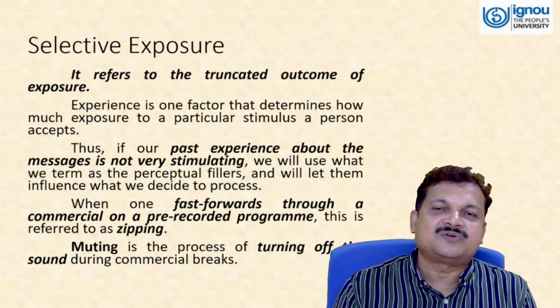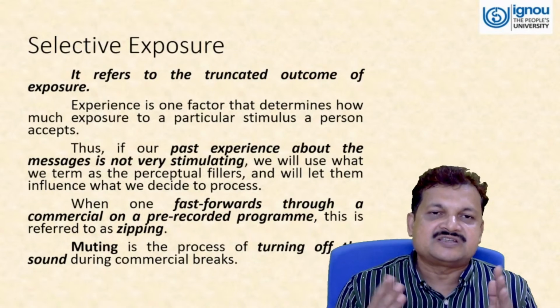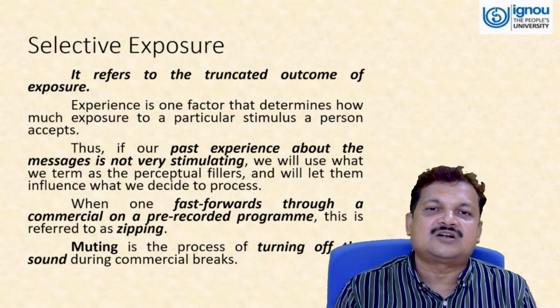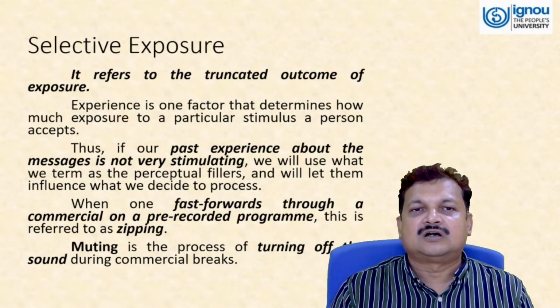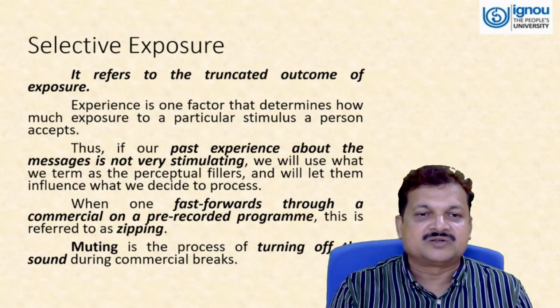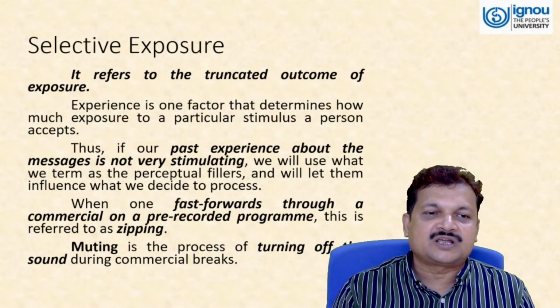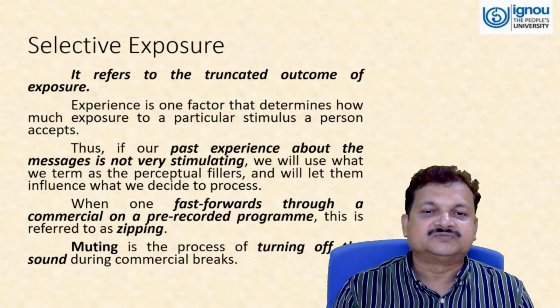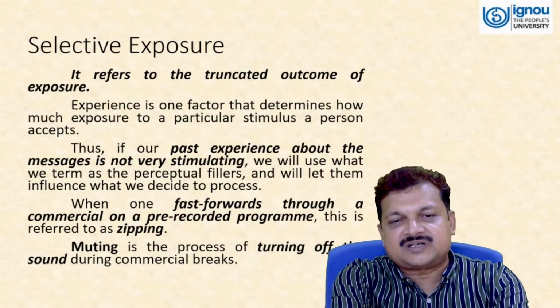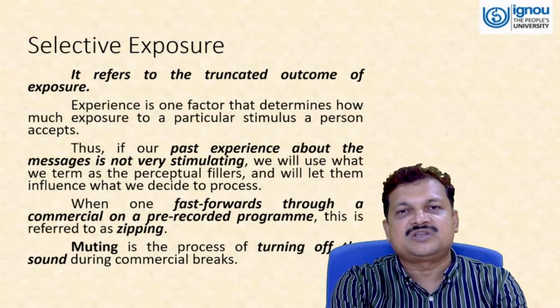This is the perceptual failures, which means controlling your senses, automatically deciding not to see or not to take decisions regarding that particular kind of stimuli. So when one fast forwards through a commercial on a pre-recorded program, this is referred to as zipping. Sometimes it happens that you fast forward through a commercial because you want to see this particular advertisement very fast.